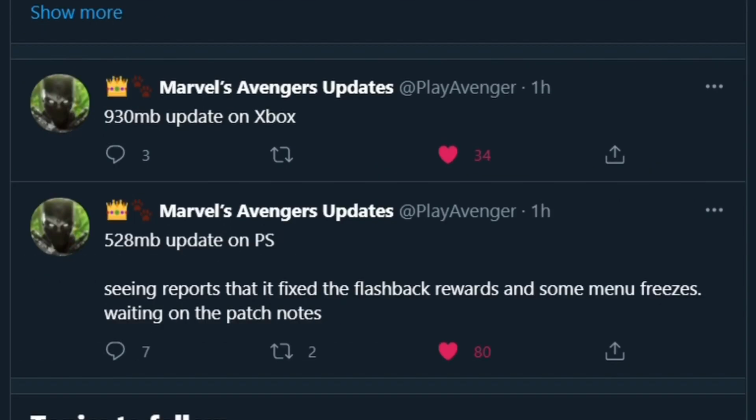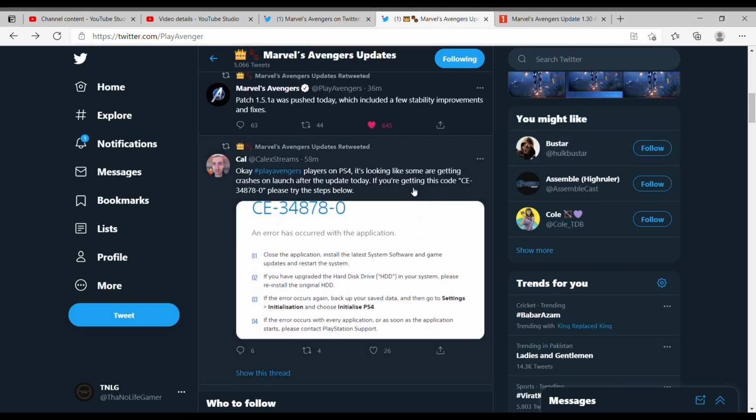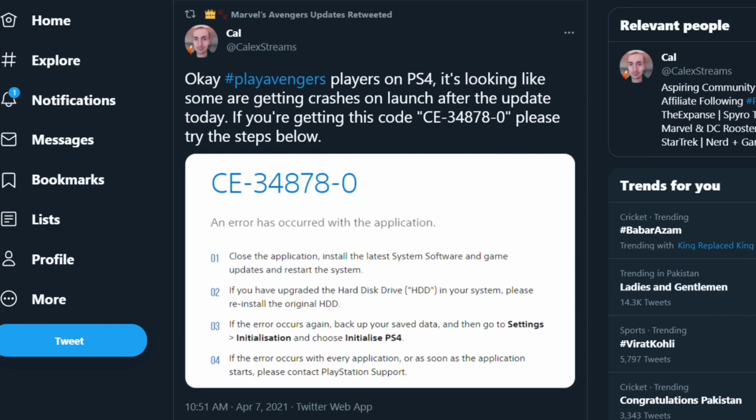As you see here, it is a 930 megabyte update on Xbox, while it is a 528 megabyte update on PlayStation. It also says that there are reports that it fixed flashback rewards and some menu freezes, waiting on the patch notes. At the time of this recording, it's about a few hours, there hasn't been any patch notes released, so I'm just going to go ahead and continue with it.